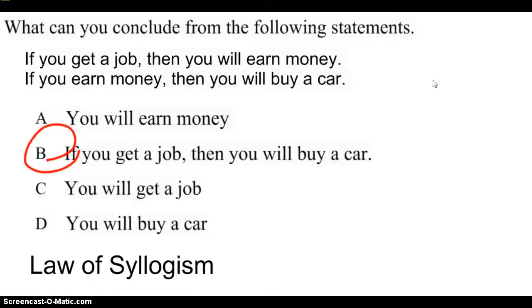It says if hypothesis P, then conclusion Q. If hypothesis Q, then conclusion R, you can say hypothesis P equals conclusion R, which is confusing. You just have to understand to cut out the middleman. And we are going to do a lot more examples on this, I promise. You don't have to know everything right from this video.